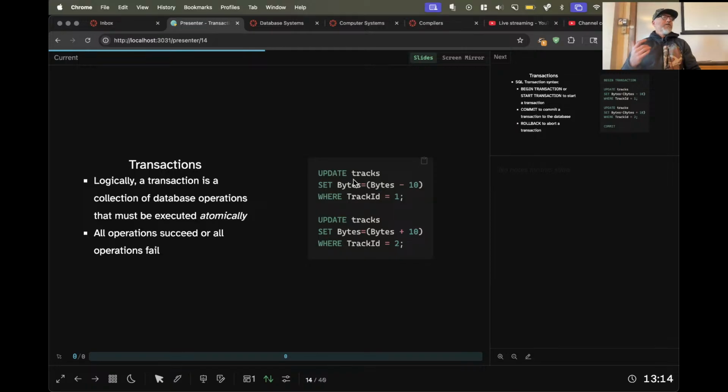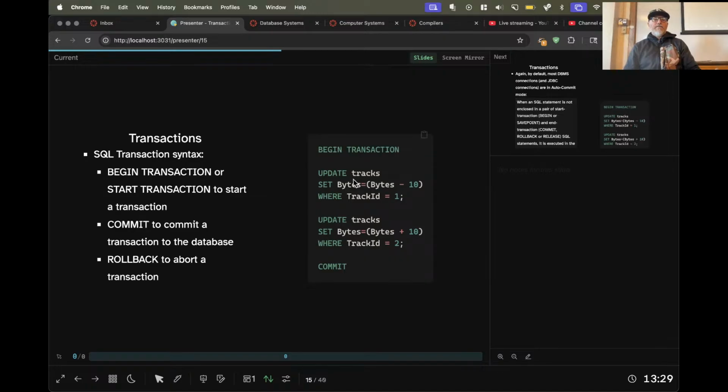So logically, a transaction is a collection of database statements that have to be executed atomically. And either everything needs to succeed or everything needs to fail. And in SQL, the syntax for starting a transaction is begin transaction or start transaction, depending on the database.